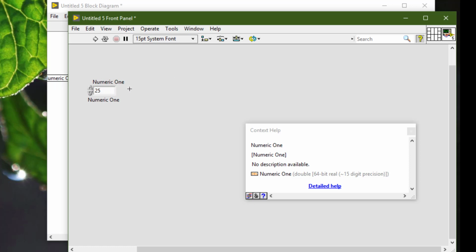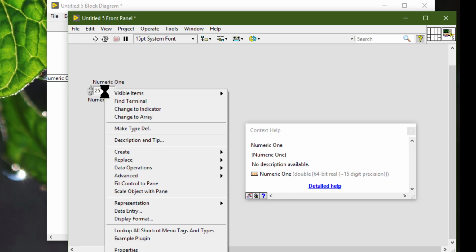So we can replace a front panel object with a different control or indicator without losing the label, caption and value we set for the object. To replace a front panel object, right-click the front panel object.